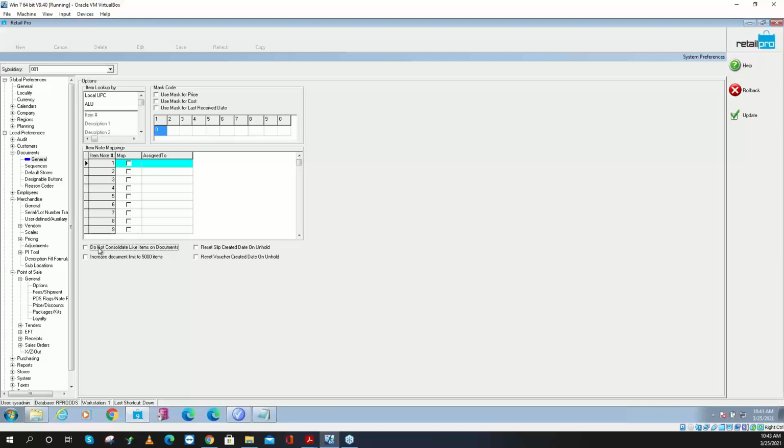It is not really needed at all for version 9. It was put in there in version 8 because it was a problem in early versions of version 8 that if there were 2 items on the receipt and they were at different prices, it would consolidate to the last price. So if one was $9.99 and one was $4, and then they consolidated, they'd both be $4. So they put that switch in V8, and it was useful in V8, and then they fixed the bug, and it was no longer useful. And of course, when they upgraded to version 9, they left the switch in. So it really should be just turned off.